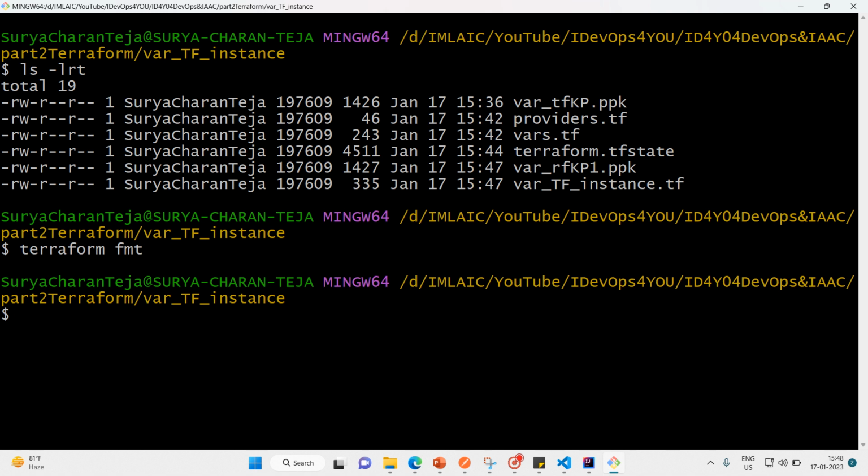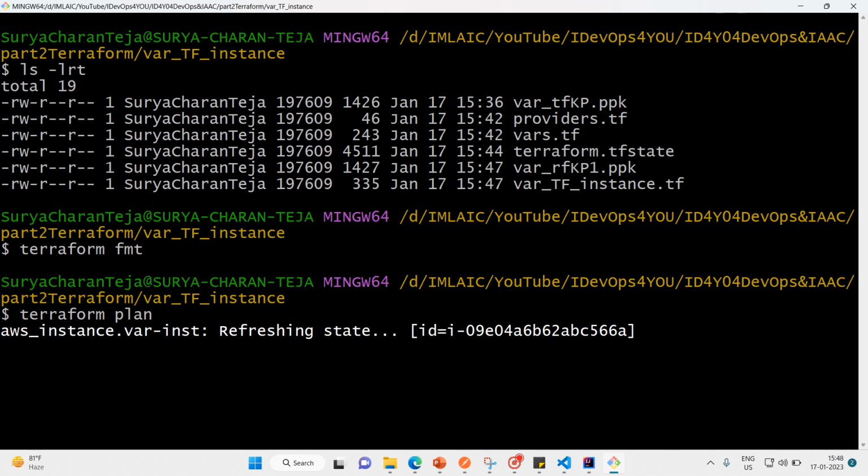If you do plan, then we'll see what is going to change, what is going to happen. So that's the reason I'll say Terraform plan. Terraform will plan how to do the changes based on the changes that I have given.